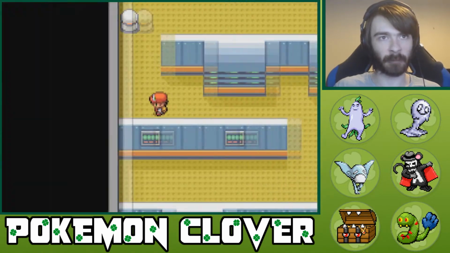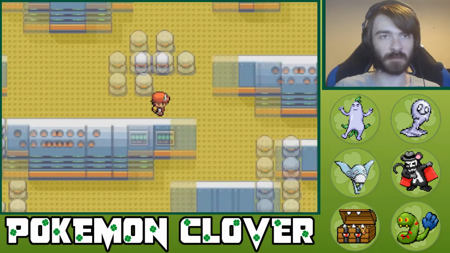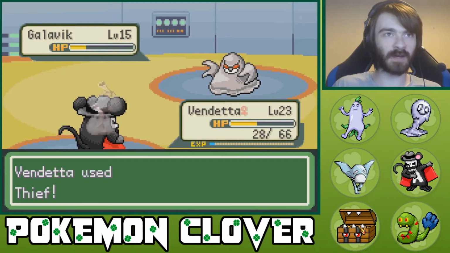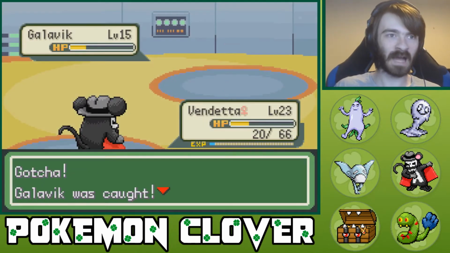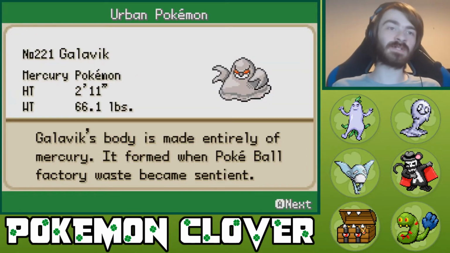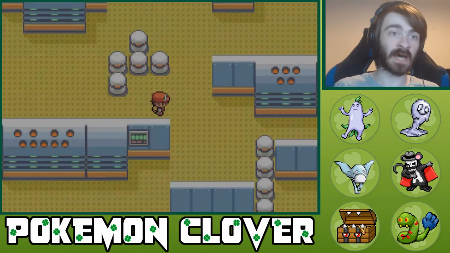We can't go that way, okay. Where is the right way through here? I'm speeding this up because if not, this could take forever, because this looks like a puzzle. And then we have Grimer. We just have a casual Grimer wannabe. Galavik was caught. All right, let's read your Pokedex entry. Galavik's body is made entirely of mercury. It formed when Pokeball factory waste became sentient. More touching story than Grimer, I'll give it that, okay.